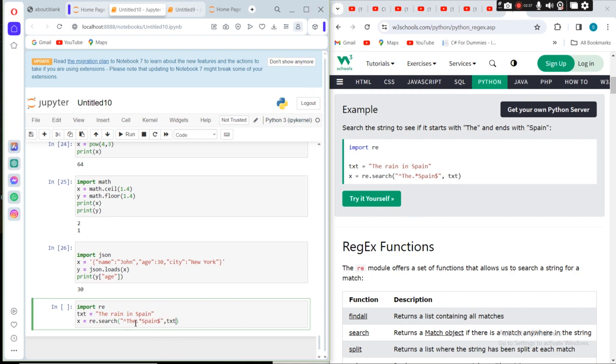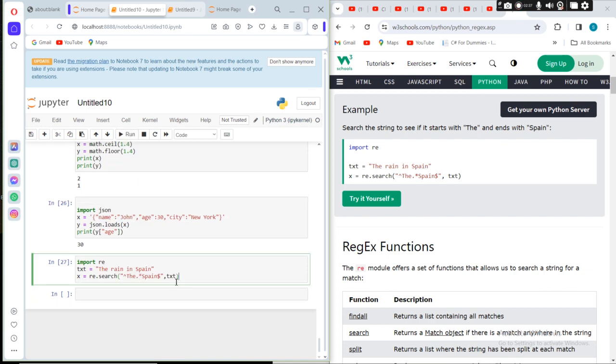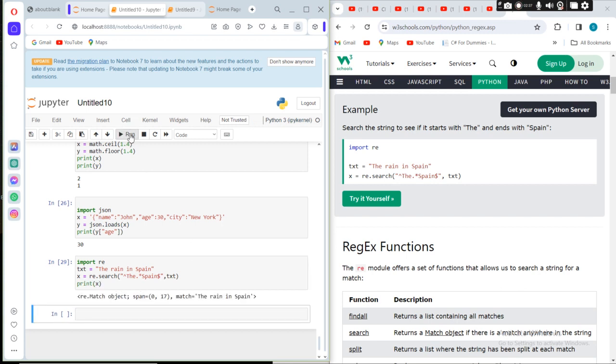So in txt, we search whether it starts with "The", has a lot of other words, and then ends with "Spain". Yes, it does. Then print x. It is a match: "The rain in Spain". But if, for example, it is different, what will it return? None. It's not a match in this case.